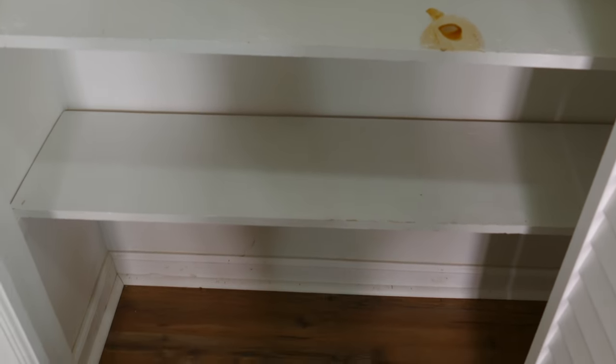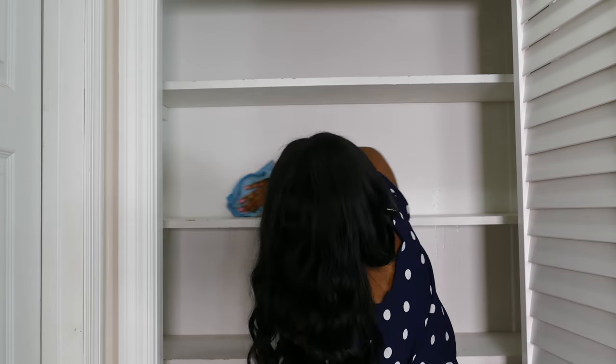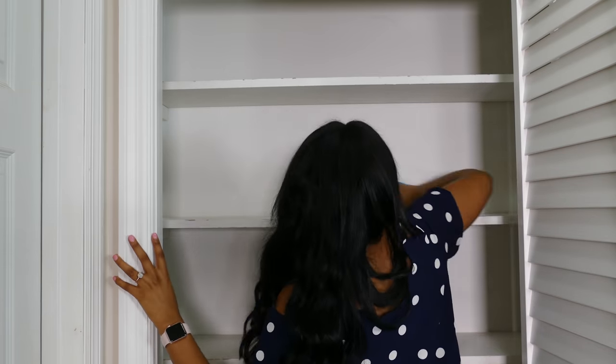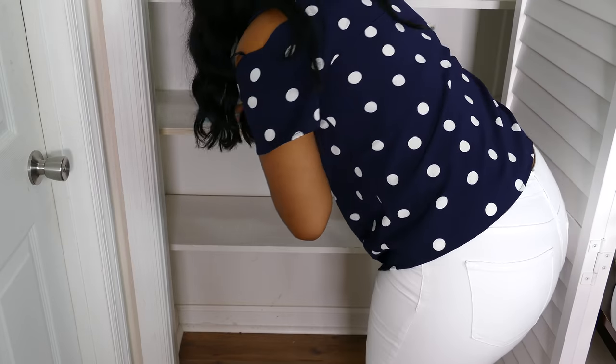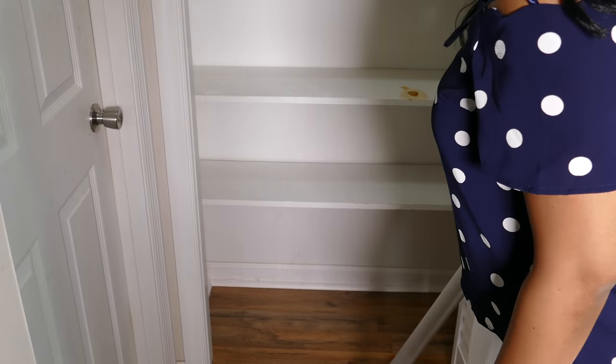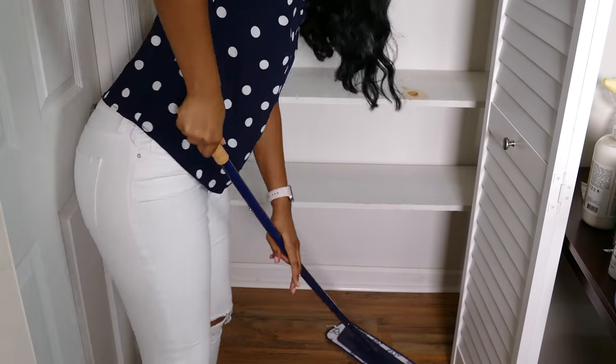Now I'm just going to wipe out this space. Look down here — there was a battery that was leaking, and leaking on the shelf too. I'm going to get everything wiped down. Now I'm taking my multi-surface spray and wiping down all of these shelves. I should have lined these shelves when we first bought this house because I've ruined a lot of them with products. In particular, a battery had exploded in here, leaving a huge ugly stain. I tried to flip over the wood piece but one side wasn't painted, so I flipped it back and my fiancé agreed to get that painted this weekend. I strongly recommend lining all of your cabinets — I'm definitely doing that in the next house.